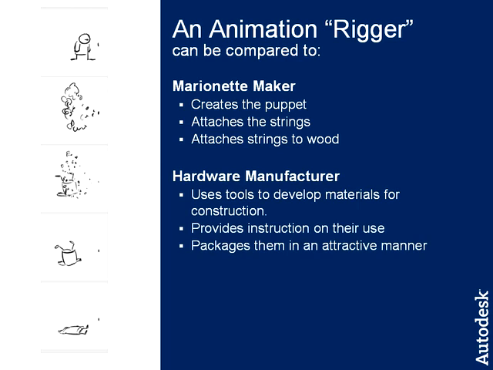You can also compare a rigger to a hardware manufacturer. For example, let's say I build hammers, and my job is to create the best hammers in the world. So I use tools to develop materials to make these hammers. For example, I make steel and I make a wood handle and I create the best looking hammer in the world. I write a document explaining how to use the hammer to hammer in nails, and I give that to the person using the hammer to hammer nails into the wall. It's a very, very simple example, but basically you create a tool, you give it to the person, you make sure they understand how to use that tool. That's where animation riggers are similar to hardware manufacturers.